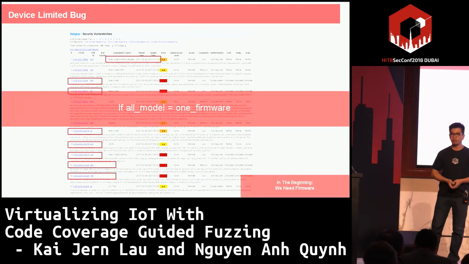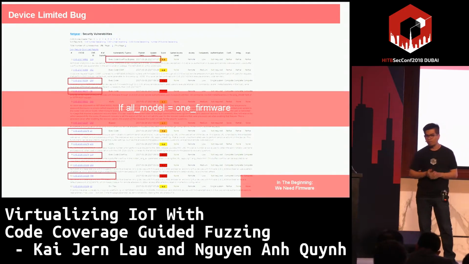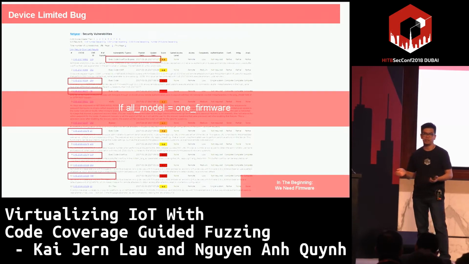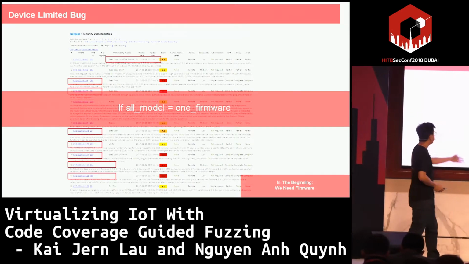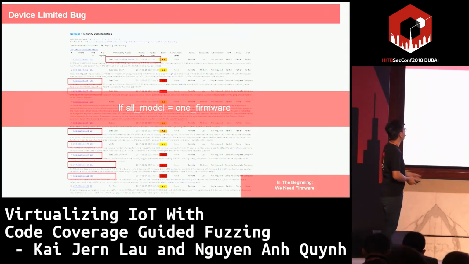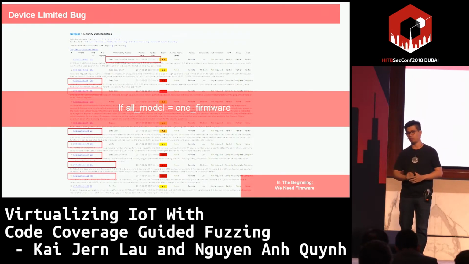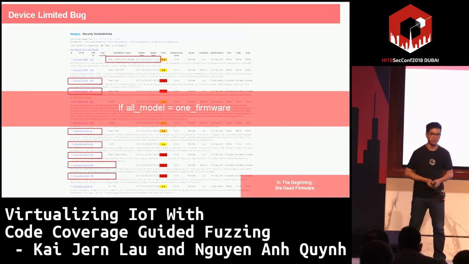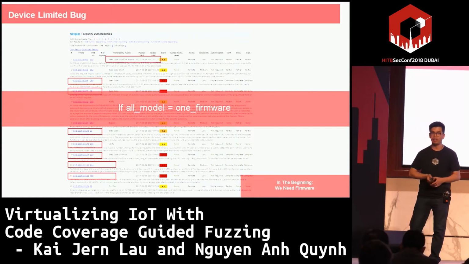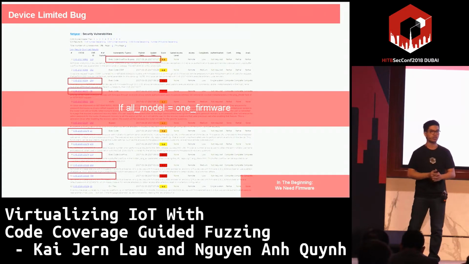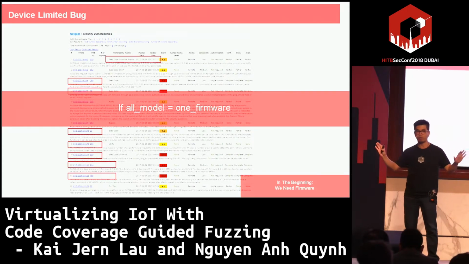How did we go into this entire project? Basically, we had a discussion and then we looked at the CVEs. We did a search for some routers, and then we noticed that each and every CVE that they produce ties to one specific version. It's very, very weird. If I'm a vendor, logically, if I design a hardware, if I design a firmware, I will put it throughout my entire series of whatever product that I have.